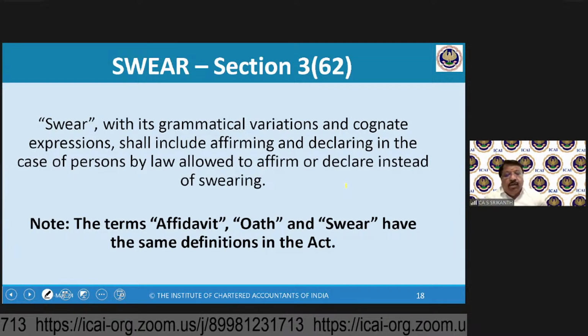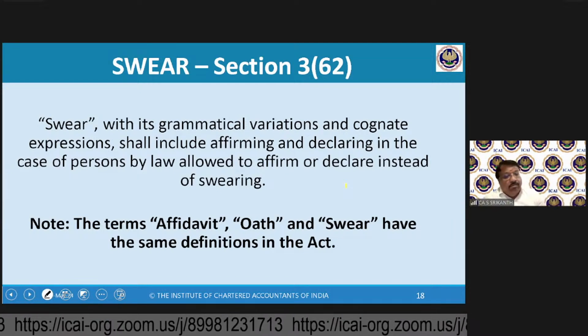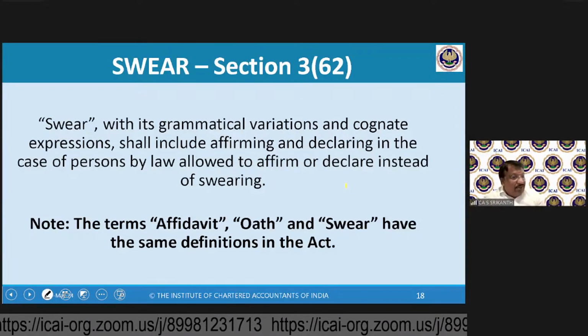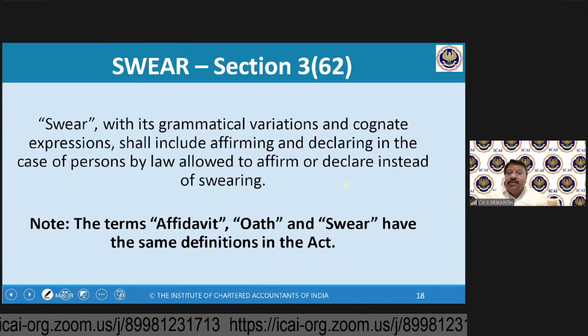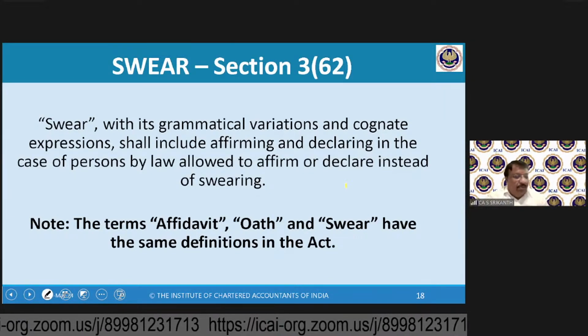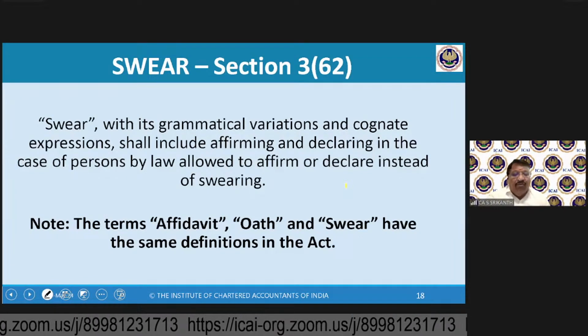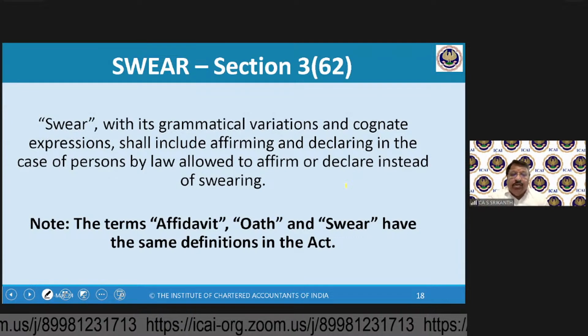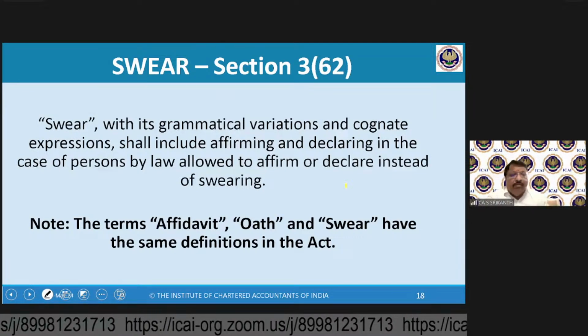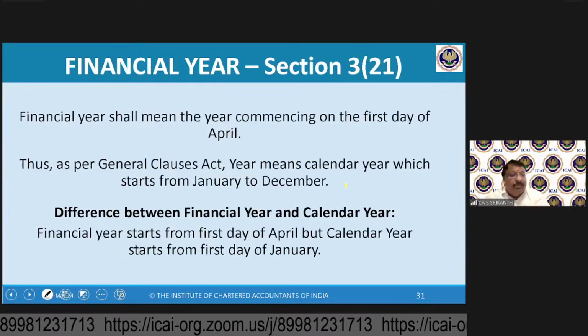But you have to explain to him, because sometimes they will say the MD has to sign. Though even you as a CFO can sign, some things like an affidavit you cannot sign. Only the managing director can sign under seal on behalf of the company. So you will have to explain to him. He won't sign just like that, whatever you put before him. If you cannot explain to him, for that purpose at least you should know.